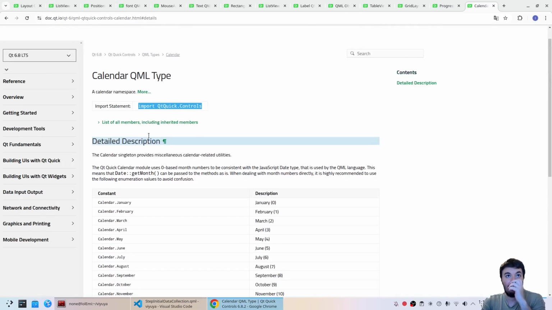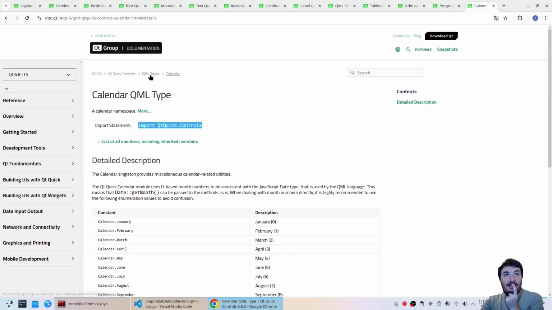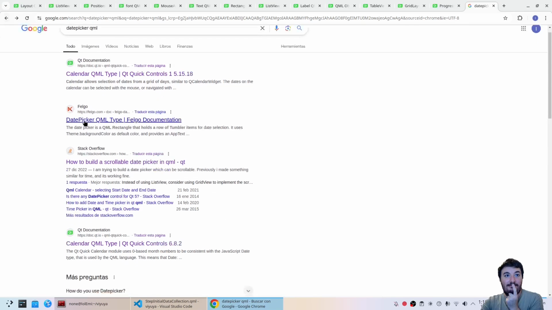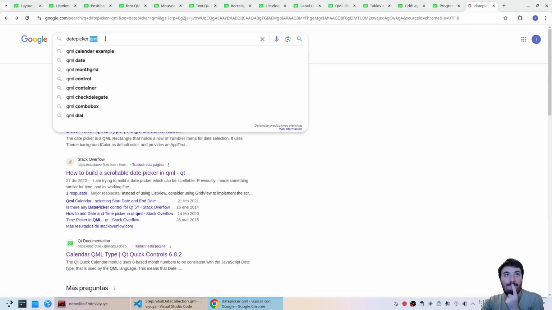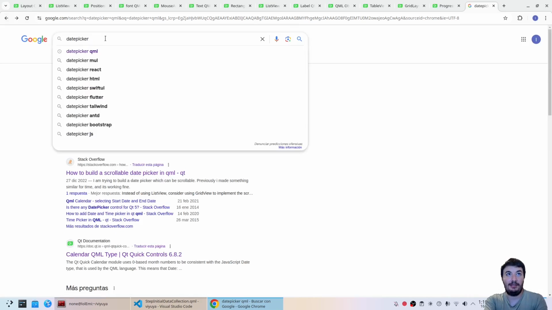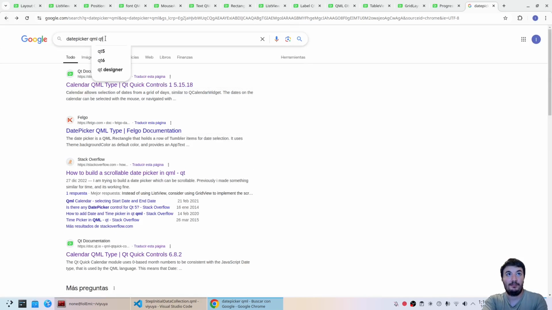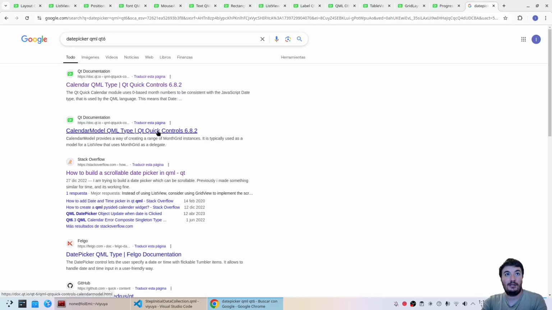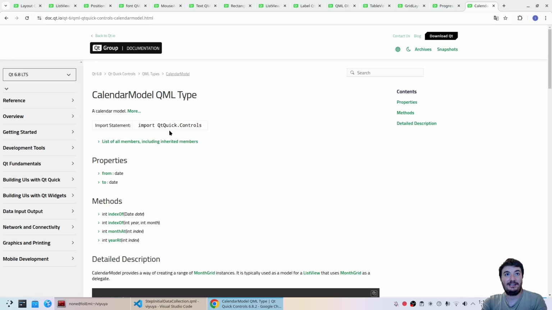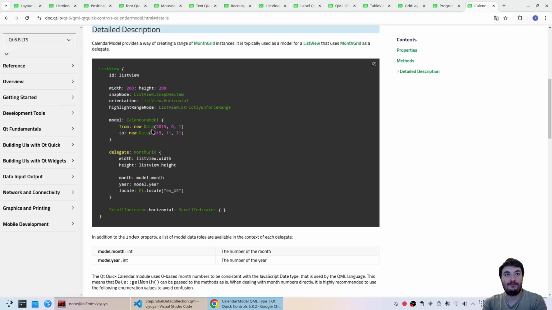Calendar namespace. Okay, we have to implement it. Calendar model provides a month grid instances. Oh.